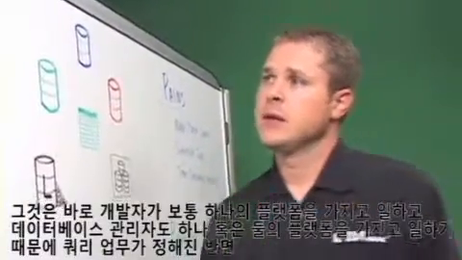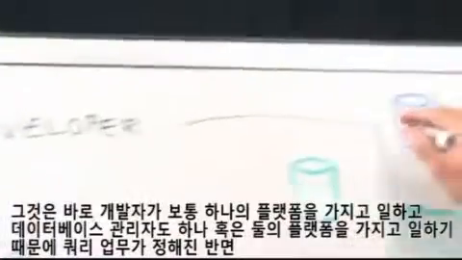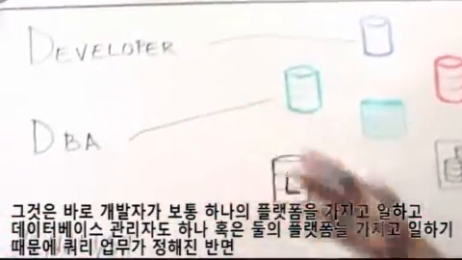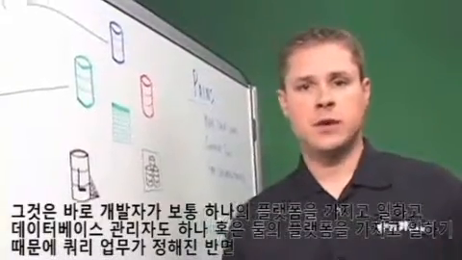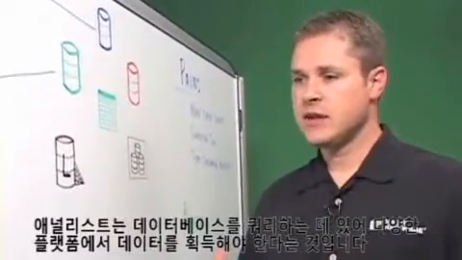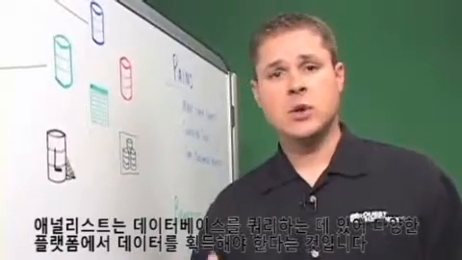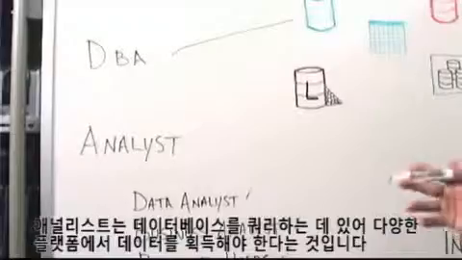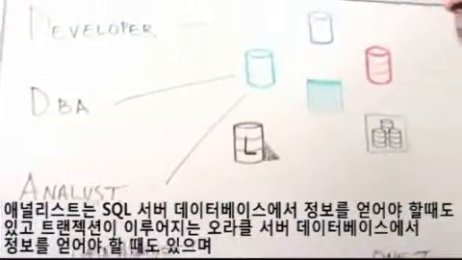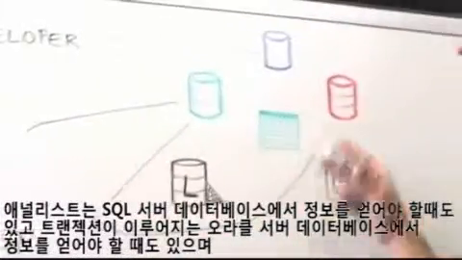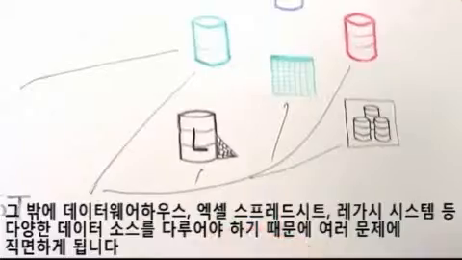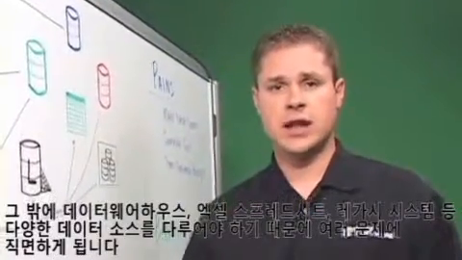What's different about them is that you find the developers are generally going to work against a single platform. And the DBA as well, maybe two, but generally they're much more specific in what they do. The analyst has a different type of job. The analyst needs to query the database, and their job is to get the data from wherever it is. So they could be going against a SQL Server database and need to get information from the Oracle database, maybe where the transactions are going on, and then a data warehouse, and even Excel spreadsheets or legacy systems. Lots of different data sources for the analyst.